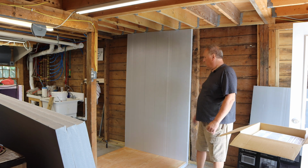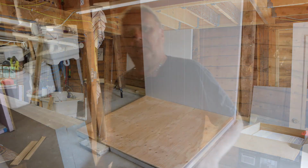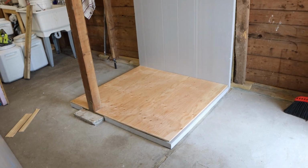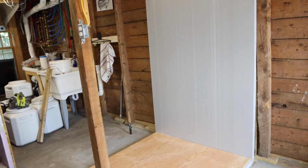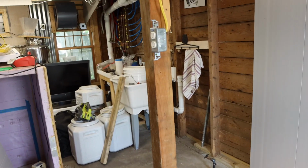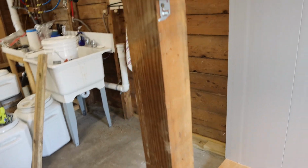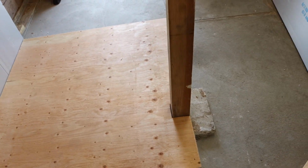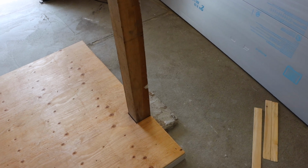So let me take you closer so I can describe the state of it now. We decided to put it here, and the reason is that I have this post right here, which is always in the way. By incorporating it into the wall of the cold storage, we're basically just going to get rid of it.